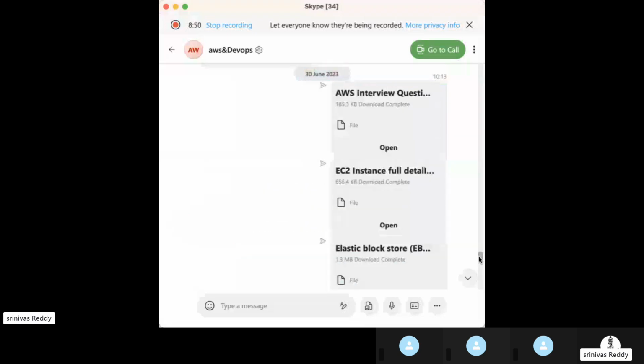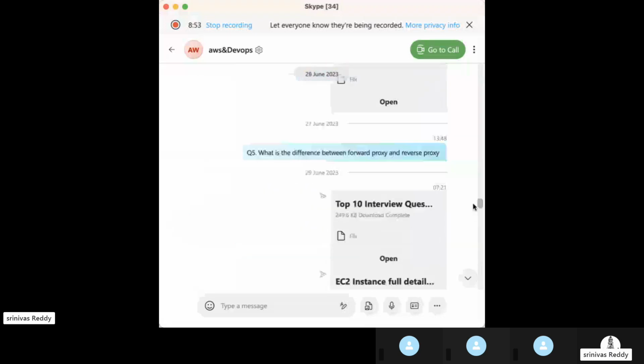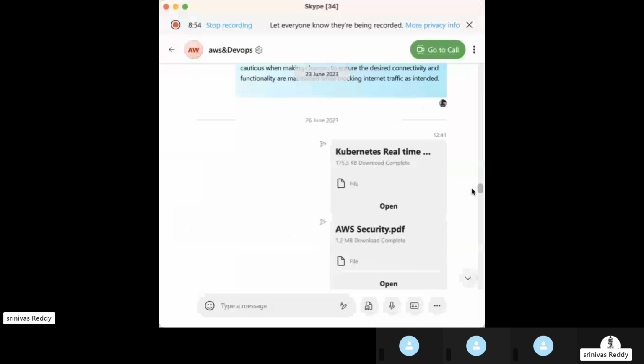See, inbound rules are commonly restricted. Suppose you want to allow a port number, compulsorily we are going to open that particular port number. Correct? Outbound rules are always open.